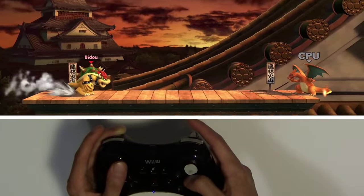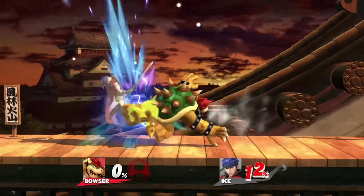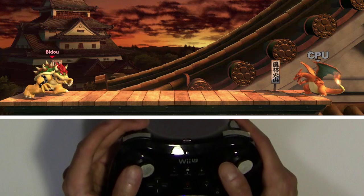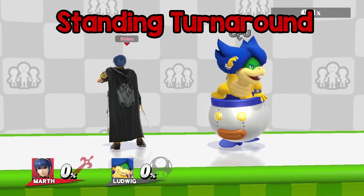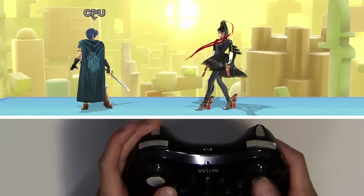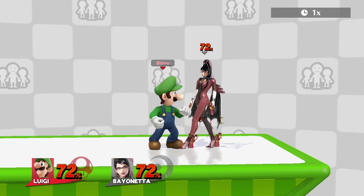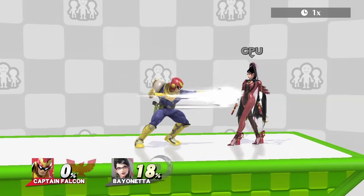To stutter the run, simply run then hit up whenever you want to halt the run for a little bit. With Bido, you can control the dash speed right off the bat — hit your right stick forward, then tilt your left stick immediately after. The slower you tilt your left stick, the slower you will run. Bido also allows your character to do a standing turnaround without moving from your spot simply by hitting the right stick back. This can make turnaround grab out of shield, turnaround attacks, or turnaround arrows much easier to execute without accidental movement. You can also do an instant turnaround after a perfect pivot as well.